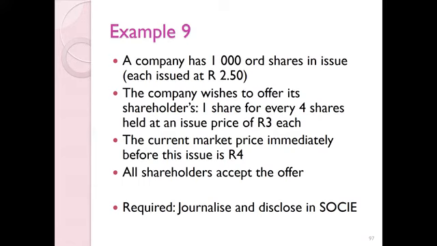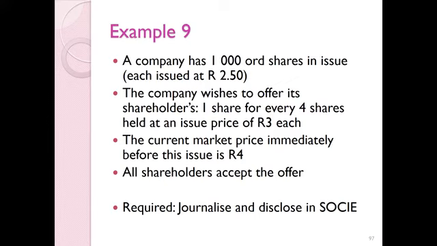How much do we have to buy these shares at? A price of 3 Rand, and the current market price is 4 Rand. So we can see the incentive, the reduction in price per share. All the shareholders accept the offer. Now we're required to journalize and disclose in the statement of change in equity. When starting with a question like this, we need to see how many shares the company is actually going to be offering to the shareholders.